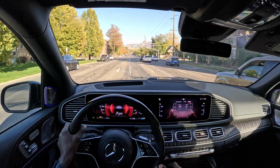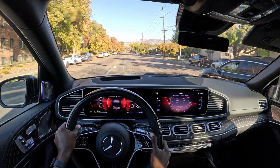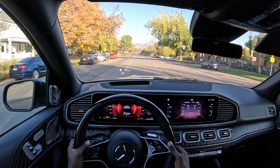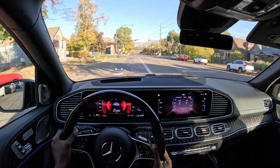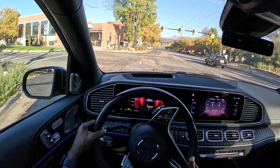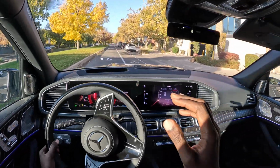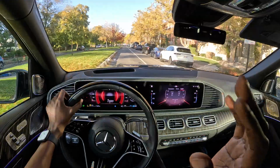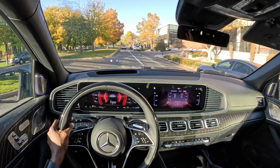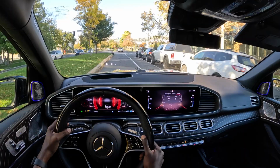It just drives so well. And you really can't tell whether you're driving fast in this car. It just glides. It moves so quick. 0 to 60 time in this GLS 600 is 4.8 seconds. Now that's pretty damn fast considering this car weighs 7,400 pounds. So it's a truly heavy car, but it goes from 0 to 60 in 4.8 seconds. That's truly mind-boggling, but that's courtesy of the AMG 4-liter V8 bi-turbo engine on this GLS 600.